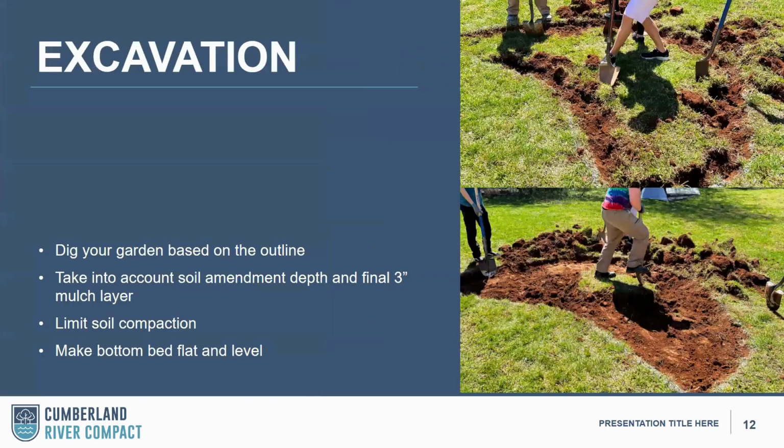After the planning and prepping stage, you are now ready to build your garden. Dig your garden based on the size, shape, and depth you've planned. Take into account the soil amendment depth and final 3-inch mulch layer. Make sure the bottom bed is flat and level to limit pooling and ensure even infiltration.